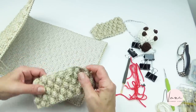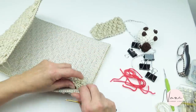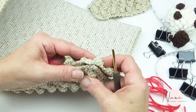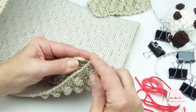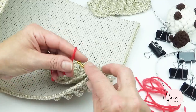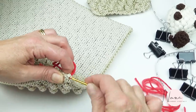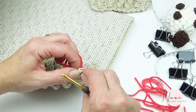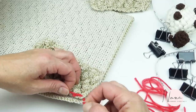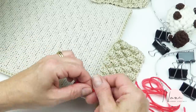So take this one. Okay, hold on just a second. Okay, we're going to do that later. So take this one, take the yarn, and let me come close so you can see what I'm doing. Here, and roughly, it'll be perfect, just to try to assemble the bag and see what it looks like. Maybe if I do it with the small one. And we can always cut later.